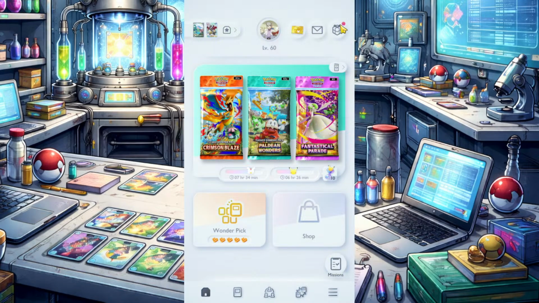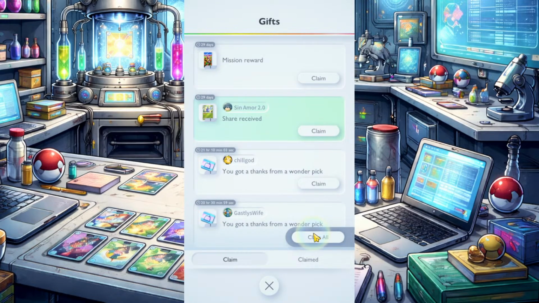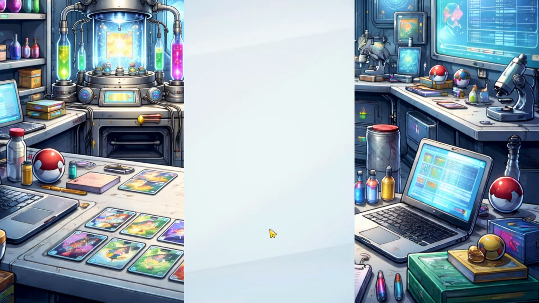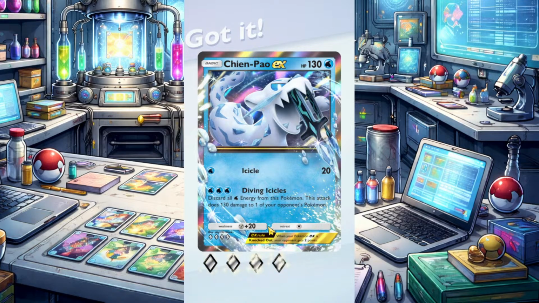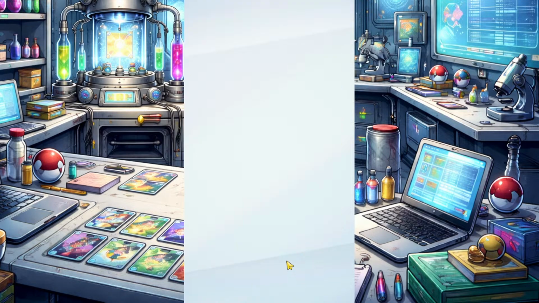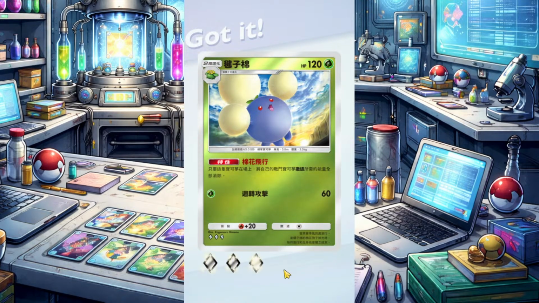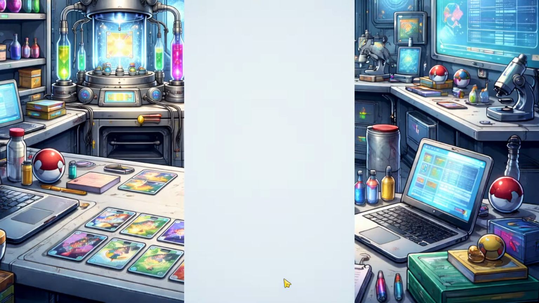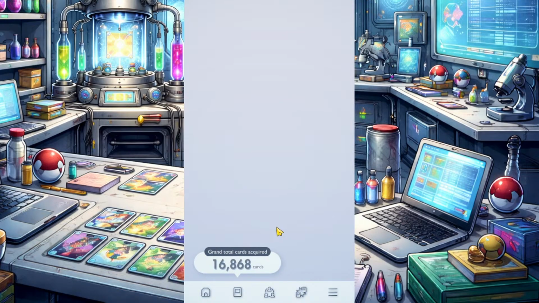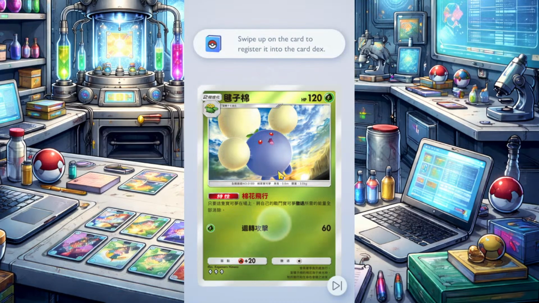Let's see what we can get here. My boy shared me cards. What a beast. Nice. Wow, he shared me 2 different cards. Dude, he's completing my whole collection for me. This dude's a legend.